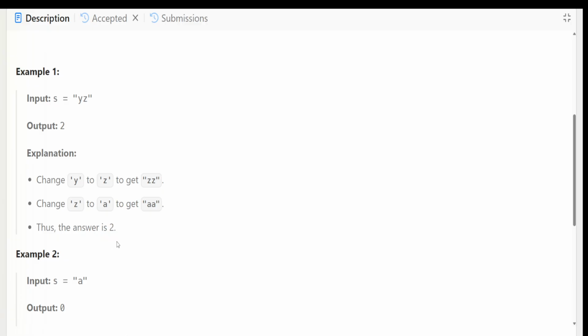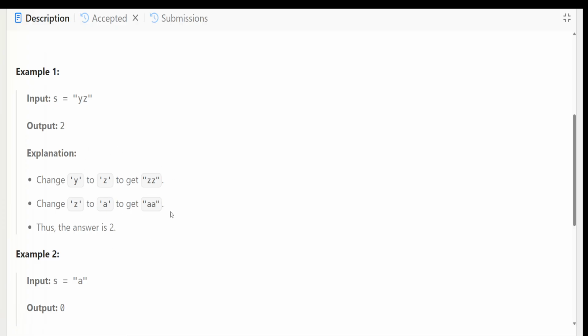What the question is saying is that we are given a string, we have to choose a character, and that character should be replaced by the next character, but we should replace all such characters in the given string. Our goal is to make the entire string consist of only A, using as few operations as possible, which means we have to return the minimum number.